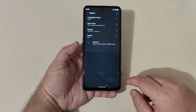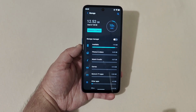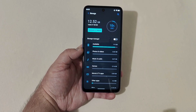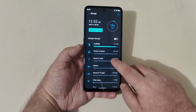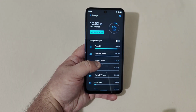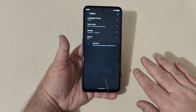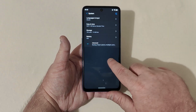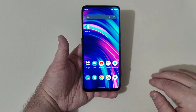Now, of course, down here at system, storage is 128 gigs, 12.5 gigabytes has already been used, and you got 115 gigabytes available, and you got an SD card slot, so up to 256 gigabytes of storage extra. So that's always nice to see. I gotta get used to Blu's swipe gestures, they're a little bit different than others. Sometimes you gotta hold it a little bit longer for it to go back. So yeah, there you go. So pretty much all the settings there I'm gonna go into.